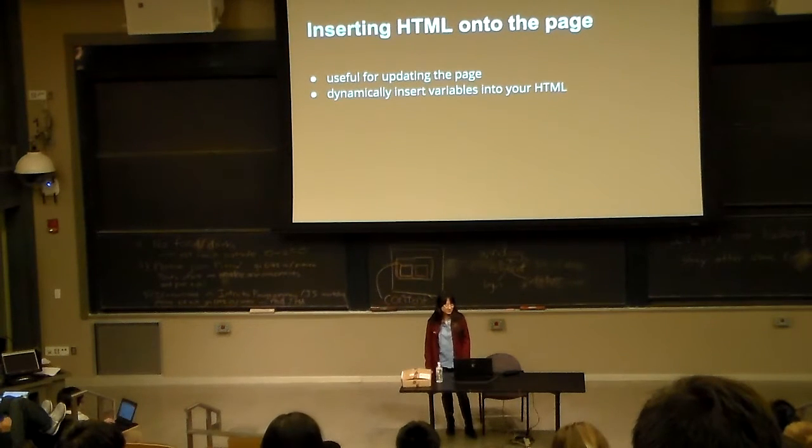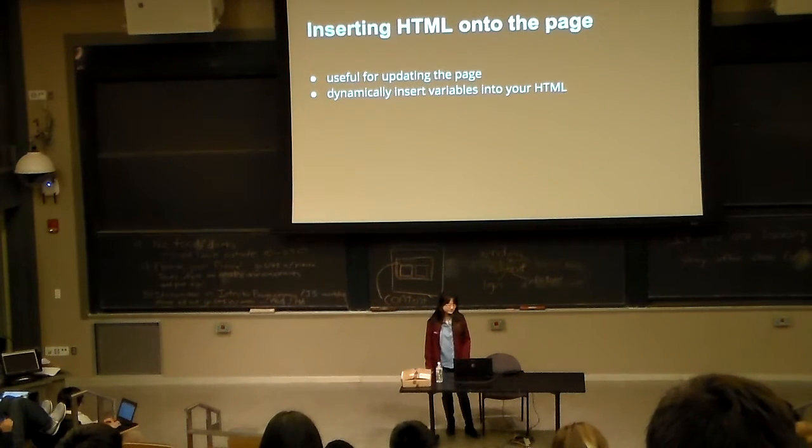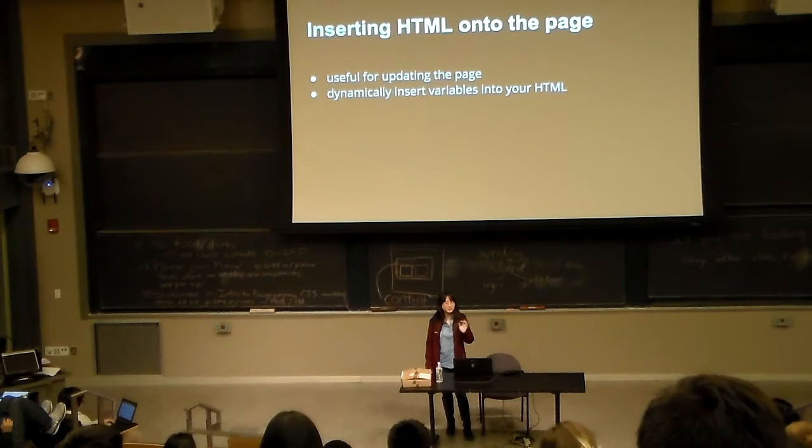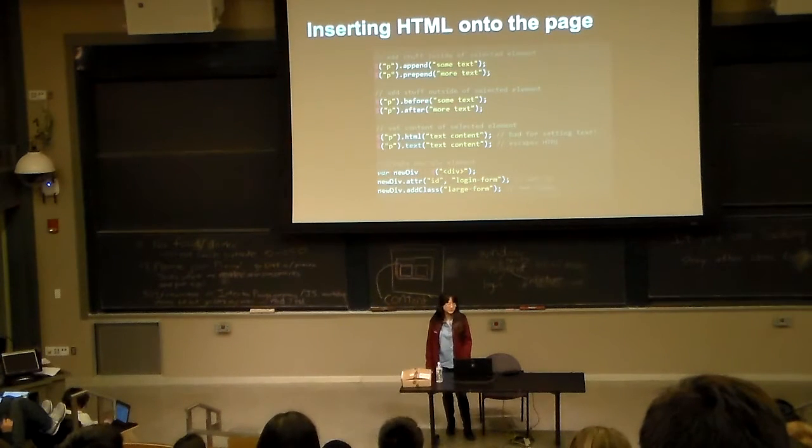So this is useful for when you want to insert HTML onto the page, you want to know where you want to insert it. Or when you want to modify HTML, you want to know which div you're modifying. And so if you want to get some updates from the user or from your backend and then update the page, you're going to need to know how to directly put HTML into the page using jQuery. And these are just some examples of what you can do.